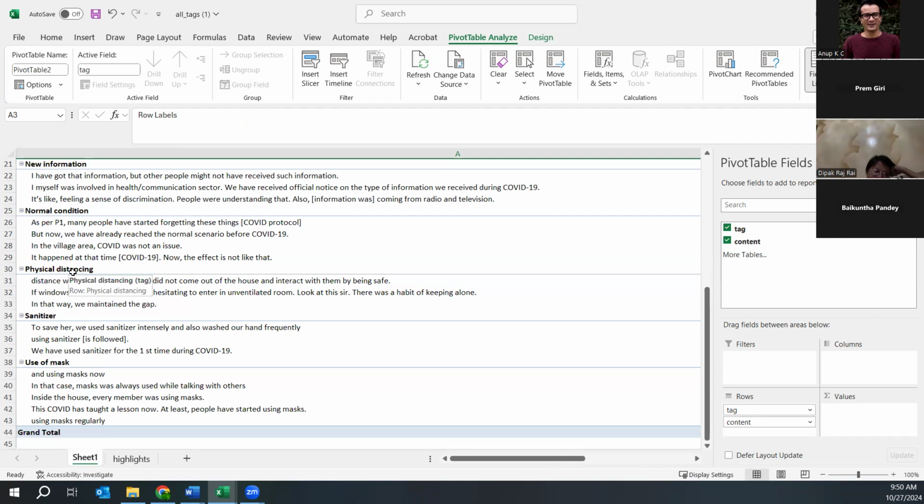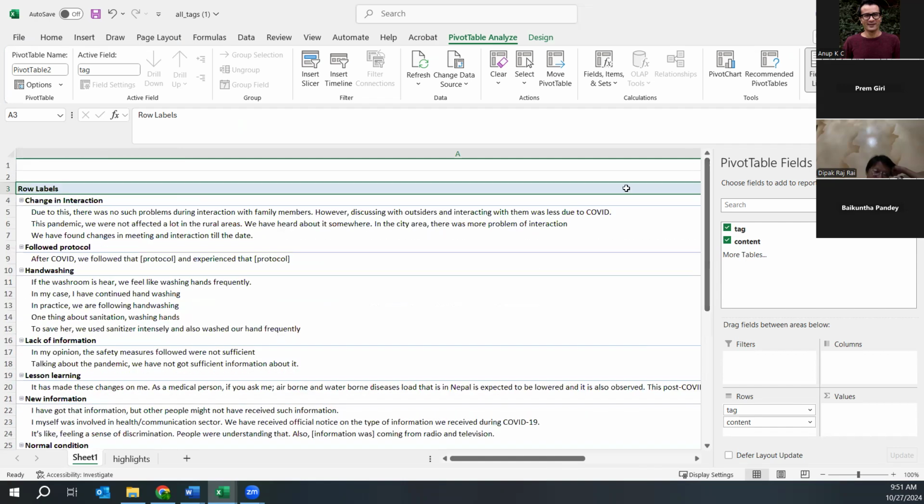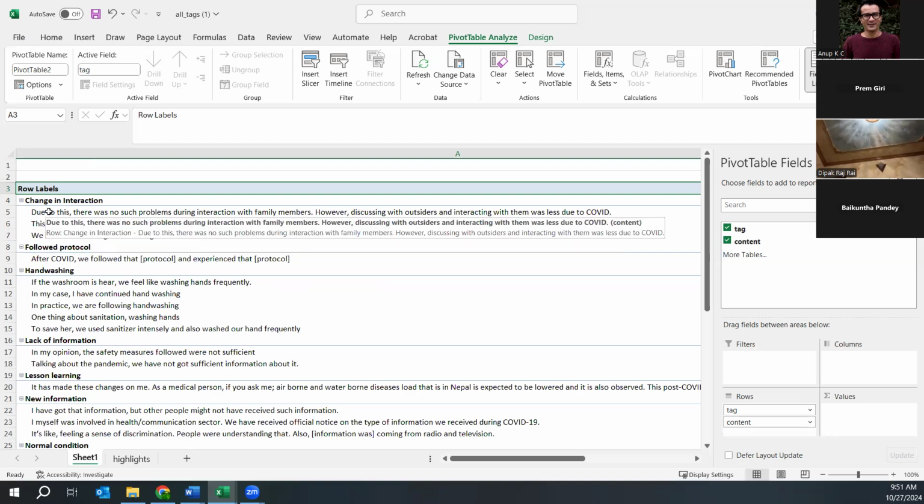The thing you do on NVivo, MaxQDA, you can do a few things over here. But once you code on Taguette, you highlight those things, you tag those things, you code those things, and you bring it to Excel, you can see this tag means this. These are the sayings for these tags. In this way, this makes your work easier. If you have to take out this quote in your report, you can see this is the code and this is the quotation. You can bring it to your report.